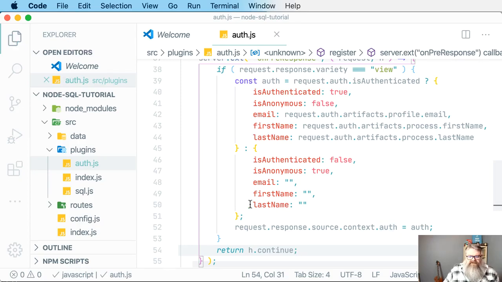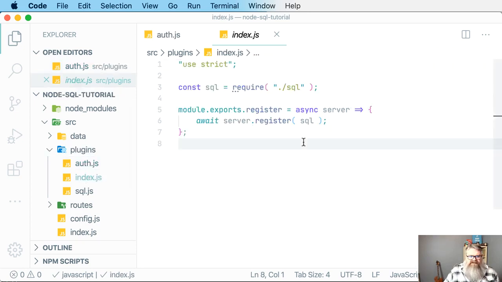Now we need to update our plugins index.js to register our auth plugin, as well as the other plugins that we've recently brought in, like the EJS templates.